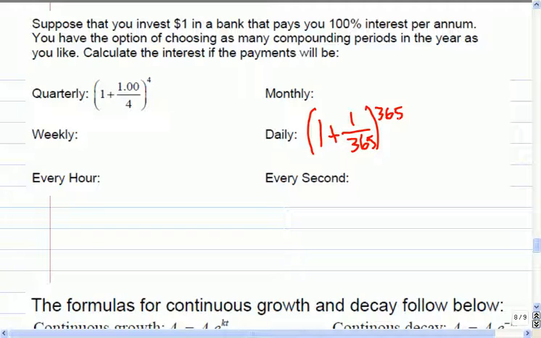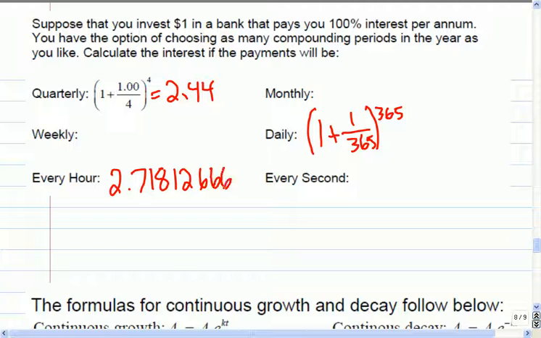Let's recap here. Roger, do you have a quarterly? 2.44. Now I've totally forgotten all the people. Ellis, I think you had one. Steven, do you have yours? 2.718. Can you give me a couple more decimals? 1, 2, 6, 6, 6, 3. Sure. Okay. Eamon, you had one, right? 2.714. Is it daily? Yep. 2.714 5674 85.